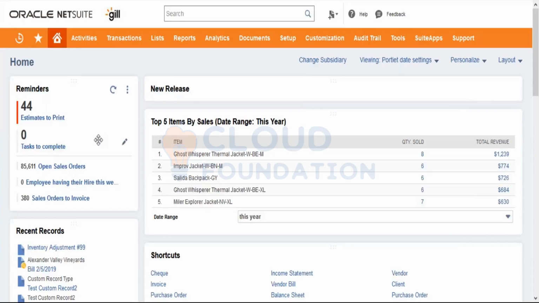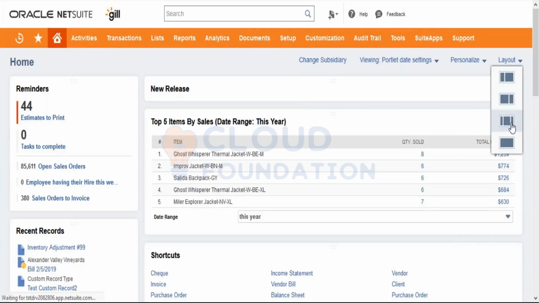The first thing here you can see that there are various options. Currently, in case you want to change the layout of this dashboard, you can do that. Currently you can see that you have smaller portlets on the left hand side and the bigger ones on the right hand side. In case you want to change it, you can do that as well. In case you want bigger on the left hand side and smaller on the right hand side, you can do that.